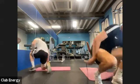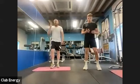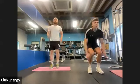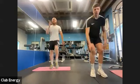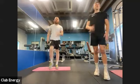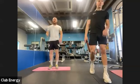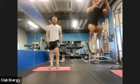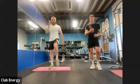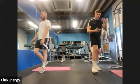We've got tuck jumps or high knees. Are you ready? 3, 2, 1. Let's go. Just bring it nice and high, landing nice and gentle. So if you're doing your high knees, put the intensity as high as you can. You've got 10 more seconds left. Just keep pushing. 3, 2, 1. And rest there, good work. That's that one done already.